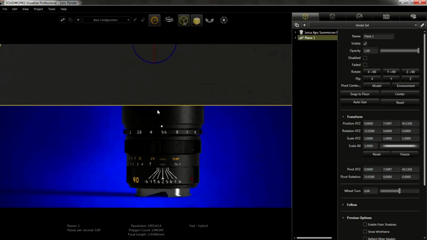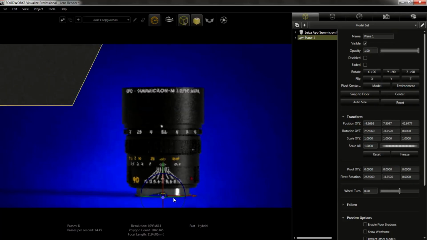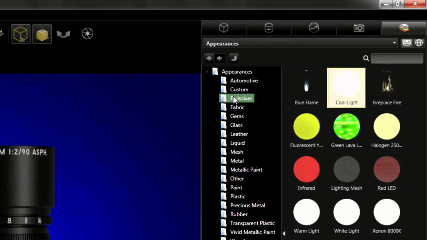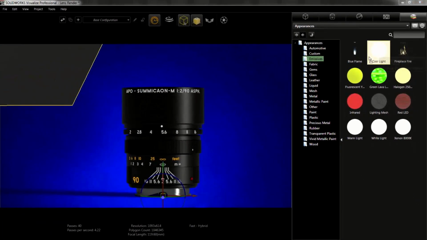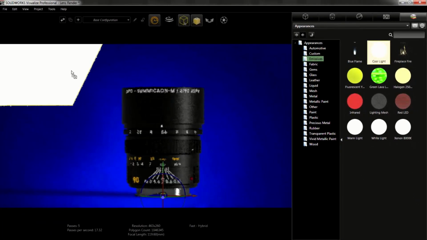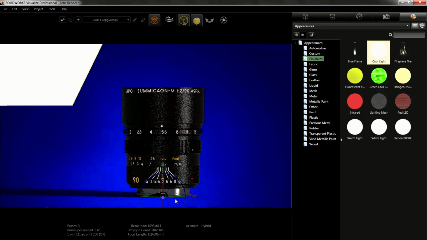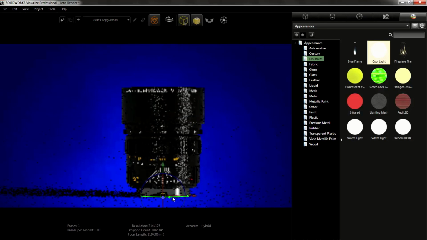All right, so you can add in a basic piece of geometry, and what we'll do is add an emissive appearance to it that will then shine onto the rest of our model. Now one tip here, just like I did with the light: if you use the pivot point and set it back to the environment, that will put your controller down at the bottom, and then you can swivel your light around the model, which is pretty helpful. So once we add an emissive appearance to it, we'll need to switch into accurate rendering mode, because accurate rendering mode is the only one that will allow emissive appearances to impact other models.